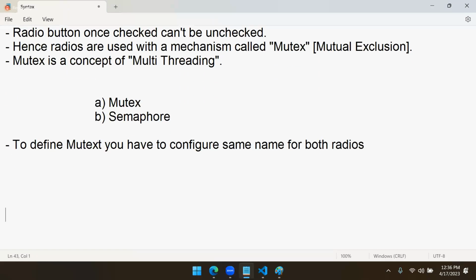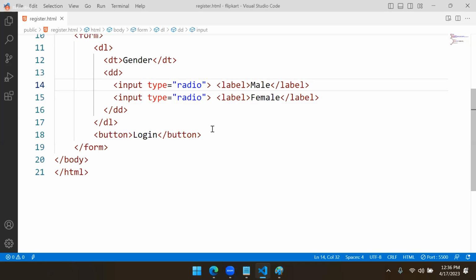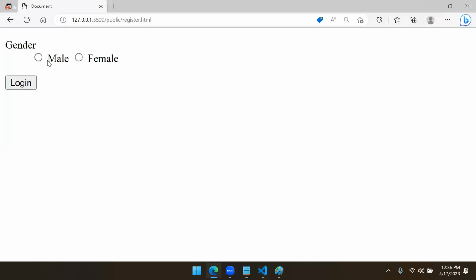For both radios you give the same name, then they will exhibit mutex, because you need to tie both of them to the same thread. That means for this radio I am giving the name gender. The same name you have to give for this one also, gender. Now you can see that I selected male. If I want to deselect male, it will not work. You select female, and it will deselect.